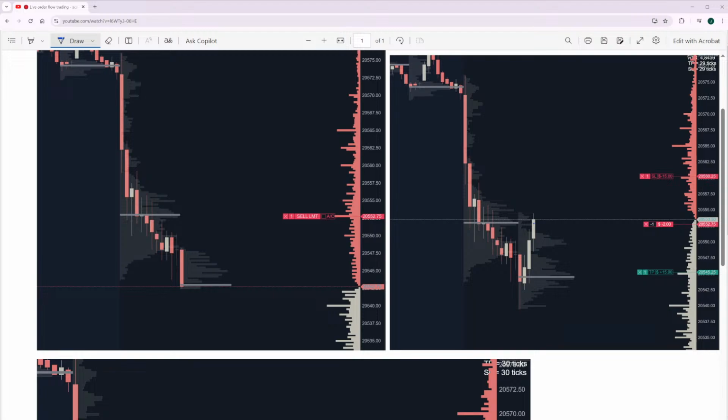Before I do that, I thought I might just want to show a few images that show, in a simplified way, what it is that I'm looking for when I'm taking these trades. It's obviously more nuanced than this, but it gives you a pretty good idea of what I'm looking for, because I know it can look quite chaotic and hectic when I'm trading and placing many orders within a very short time.